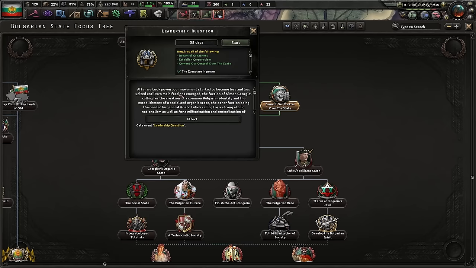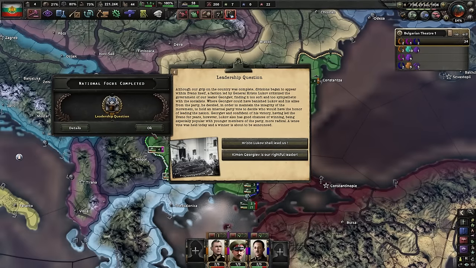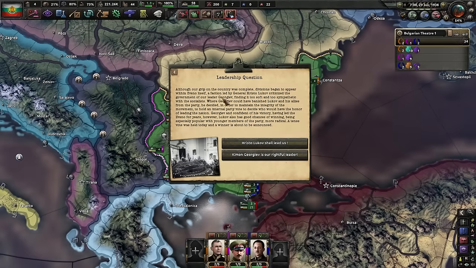Leadership question. After we took power, our movements started to become less and less united, and two main factions emerged. Okay, here we are. Leadership question. Although our grip on the country was complete, divisions began to appear with Zveno itself. A tense vote was held today, and the winner is about to be announced. Who shall lead us?